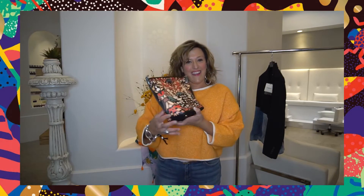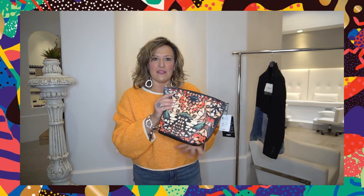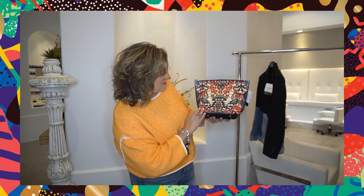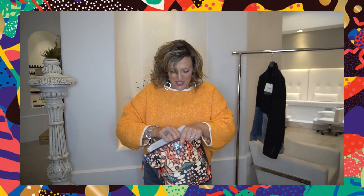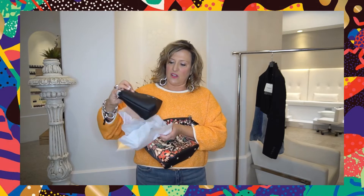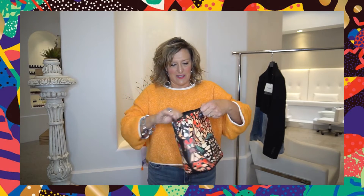I just found the cutest bag! A couple weeks ago I had a butterfly shirt on in one of our videos, and here it is — these look like butterfly wings! What great warm fall colors. I only see two in the bag, ladies, so who are going to be the lucky two? There's a great insert to this bag to hold all your goodies, keep the main compartment clean and everything in its place. And there's a crossbody strap too!